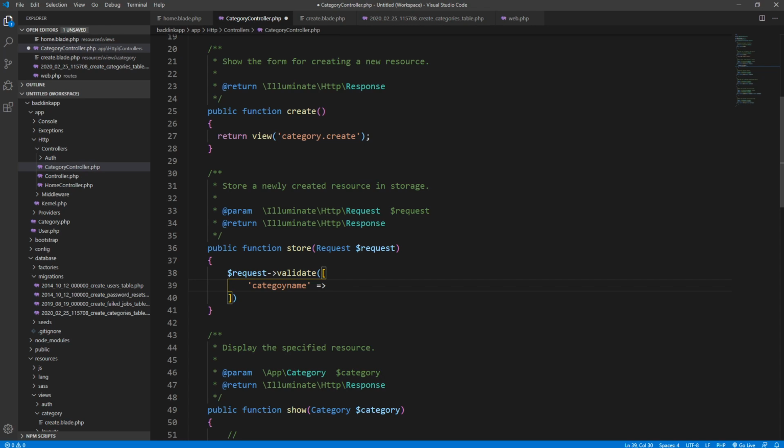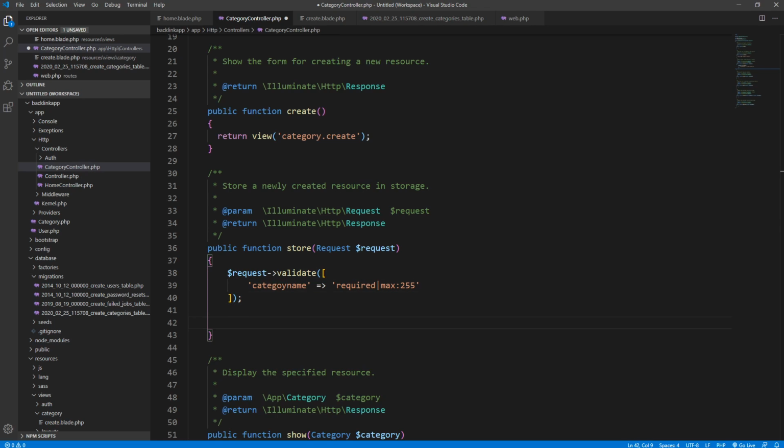So we need to add required. And it maximum can be 255 characters long, so max 255.